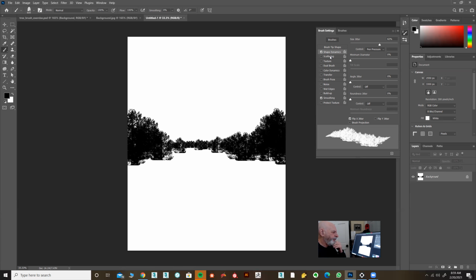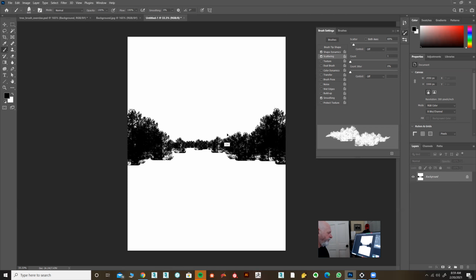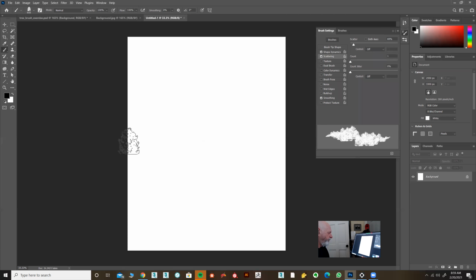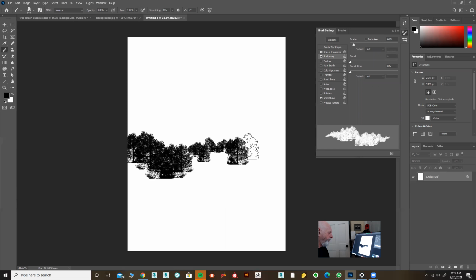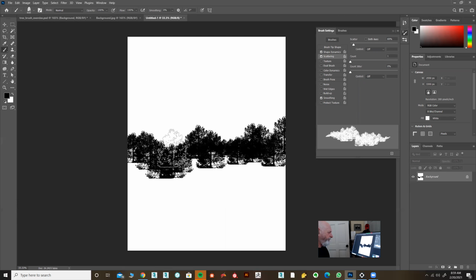Let's go to scattering. And we don't want it to scatter more when we push down, but let's turn it up a little bit so they're kind of a little more random. It places them a little more randomly, so you don't want too much of it.